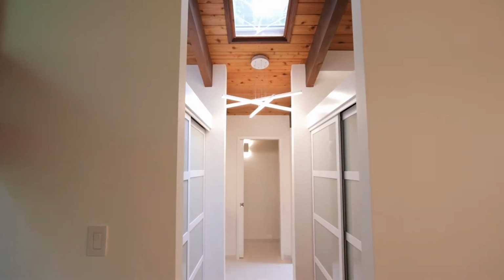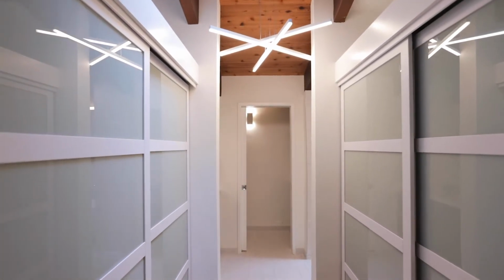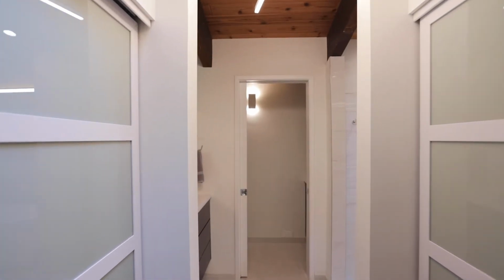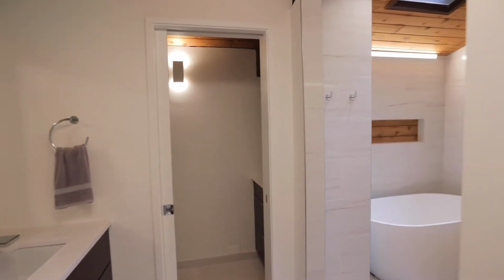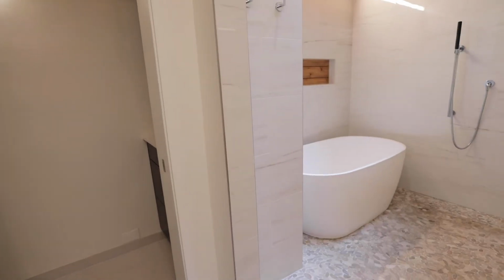So Ray was the project manager that we worked with as soon as they got going on the project. It was kind of fun because we were gone when they did the demolition. So the renovation affected the top half of the house. So we lived in the bottom half of the house.